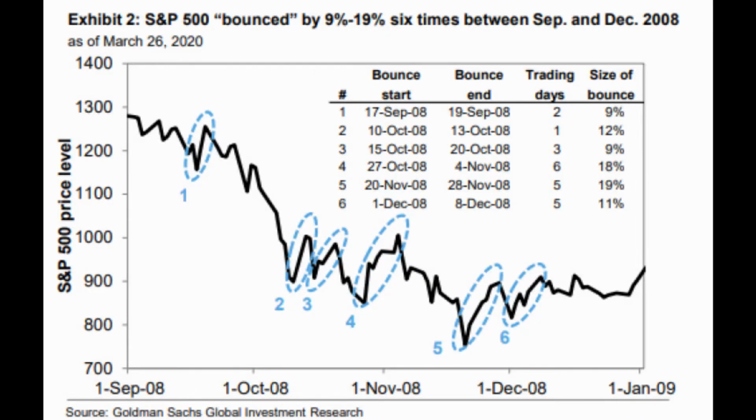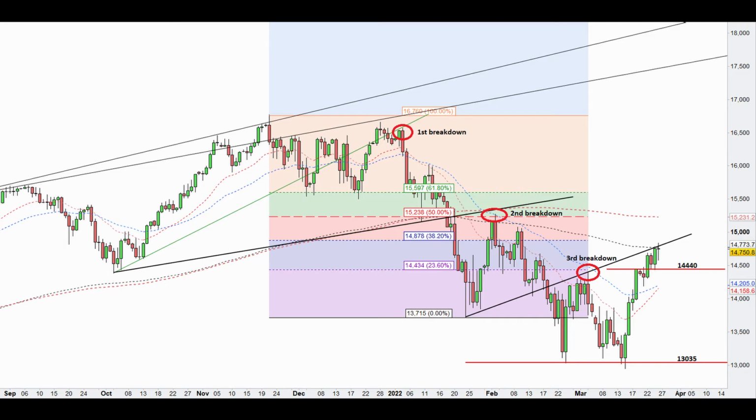Looking at this chart from Goldman's, they've highlighted some of the violent bounces that occurred in the 2008 bear market with counter trend bounces of up to 19%. So it's worth being wary and cynical about this rally until we see some resilience where price pulls back and comes under severe selling pressure and holds key support levels. So far we haven't really seen that.